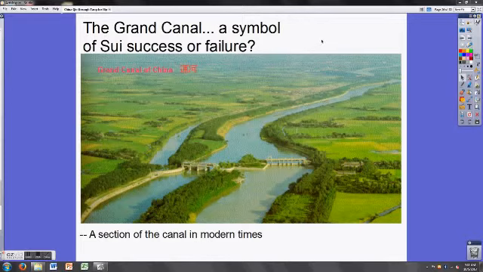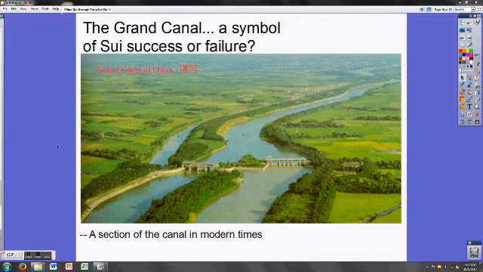Well, if you've done the reading in Spodek, you also know that upwards of 5 million people were forced into service to work on this thing. And we don't have exact figures, but we think tens of thousands of people died in the production of this, or suffered injuries that were essentially life-ending for them because they couldn't go on with their day-to-day activities afterwards. So this was not pleasant for the folks who put it together. And it caused widespread hatred and rebellion against the Sui.